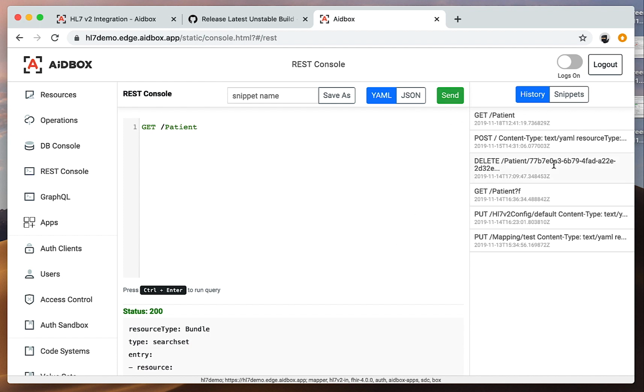That's basically it. We learned how to configure Aidbox to ingest HL7v2 messages. We learned how to run HL7 proxy to get HL7 messages from the MLLP protocol, and we touched on mappings a little bit. Of course, that mappings part needs to be expanded, so you will get more information from HL7v2 messages, but it's a good start.